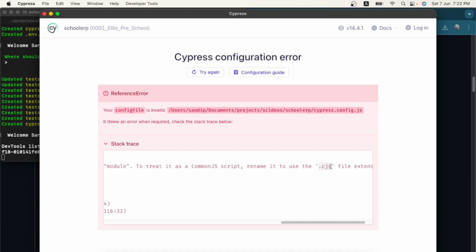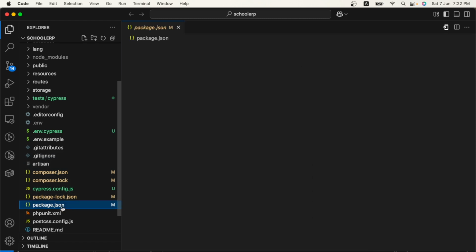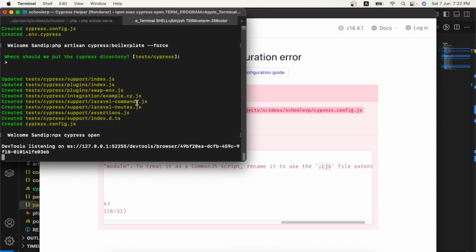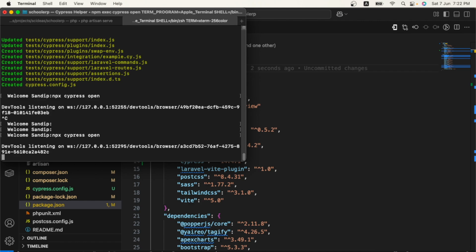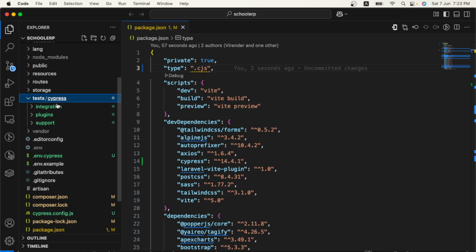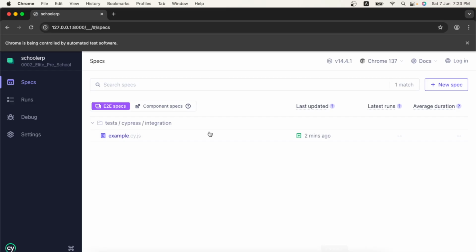Okay, I need to copy this and go to the package.json type, just replace this and rerun again. So here Cypress is open in the new tab. This is an example test which comes from the integration test folder, this file. This is just a dummy file. So if I change the login here and try to run this file just as a test, is it working correctly or not?